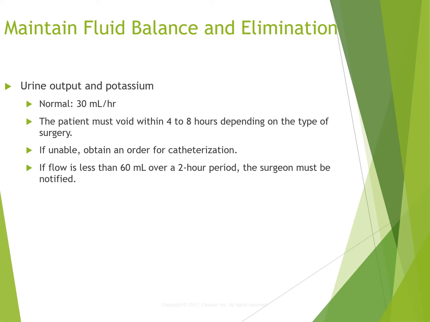And this doesn't change. We want a patient to void within, this says 4 to 8. They will give them up to 8 hours. If they're unable to void, we need to do some nursing interventions, like get them up, run some water for them. If they're unable to go, they have a little machine now that you can put on the bladder to see if there's enough urine in there. If they have urine and it's not coming out, we are going to have to put a straight cath in and empty their bladder for them. You have to notify the surgeon if the urine output drops below 60 mLs over a 2-hour period.